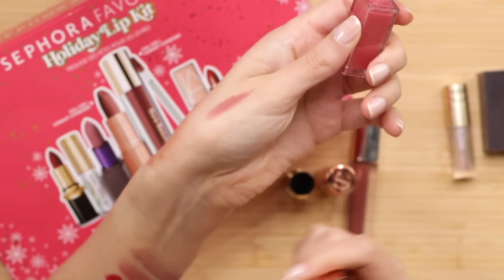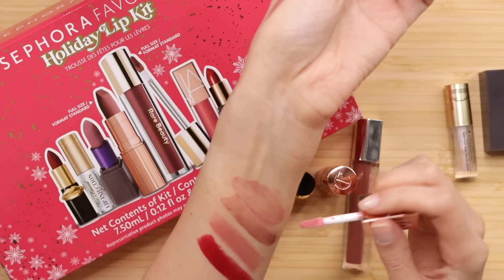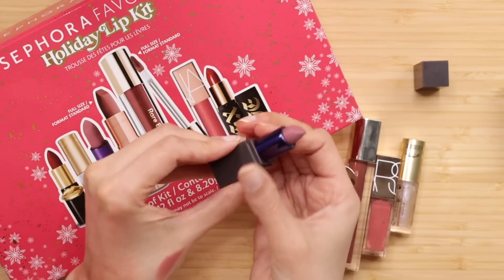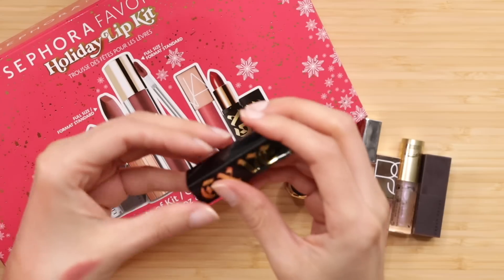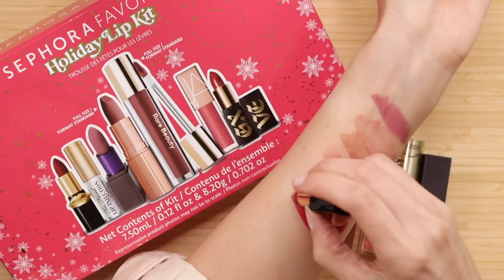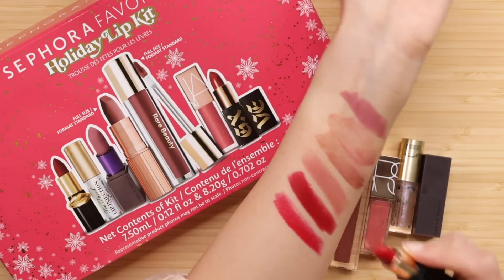I have not tried this formula. I've heard that it's very comfortable and very moisturizing. It doesn't feel like a super thick gloss, so I'm looking forward to trying this out. I'll put on the lip injection real quick — it's probably going to tingle. Now we have this one from Urban Decay in the shade Backtalk, a matte formula. Looks more mauvey than Pillow Talk. And next is this lipstick from Give, Gwen Stefani's brand — Anaheim Shine Original Recipe. This is almost like a blue red, brighter and not as deep as the Pat McGrath red. Both very intense.